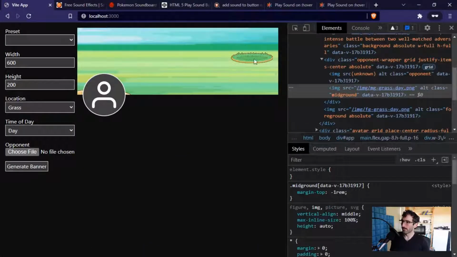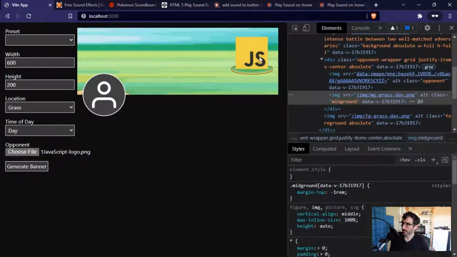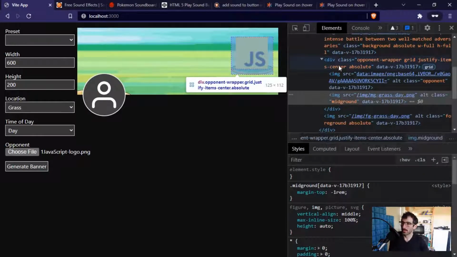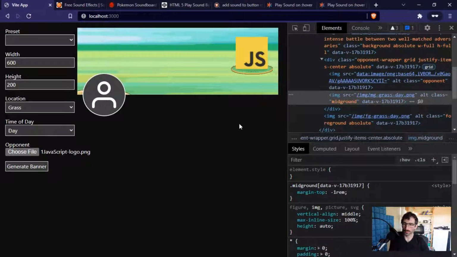So now it's just kind of floating there where the opponent would be. And if I select a file, boom, it kind of puts itself there in the right spot. It pushes the platform down a little bit based on how tall this is, which works. That's kind of what we want. At least that's what I want today. If I wanted to just put it on the platform without moving it, I can do that as well. But yeah, I don't want to really walk through hypotheticals there. So there's my thing.